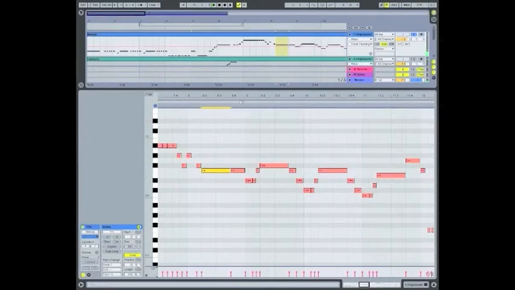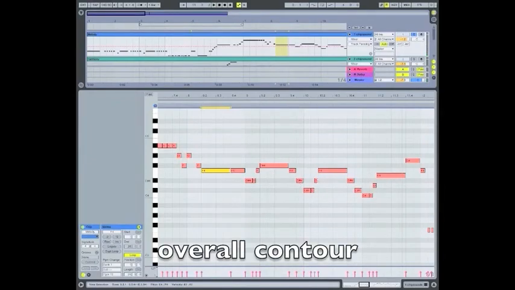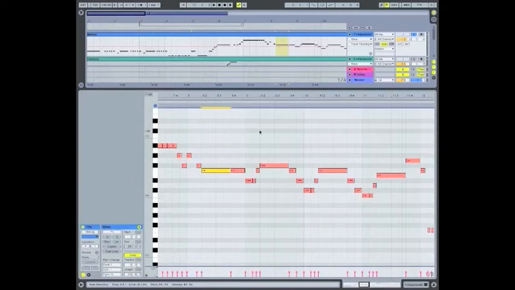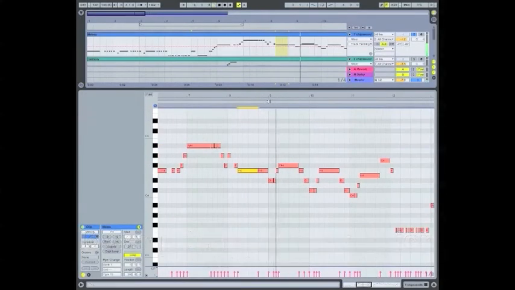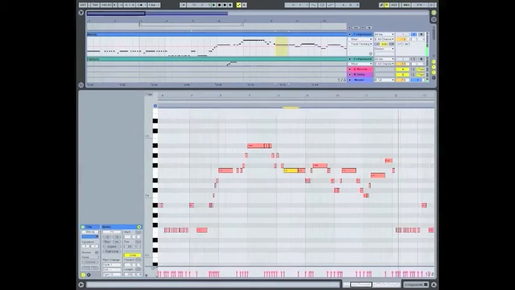You can see this motif's contour is slowly descending, to convey a sense of lowering tension. And you might not notice it, but this actually has the same rhythm as the opening motif.